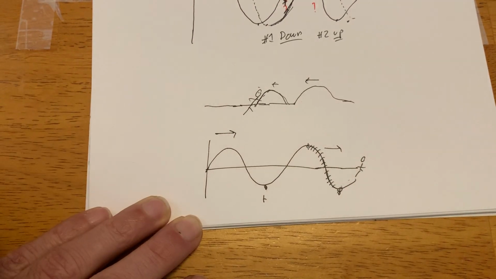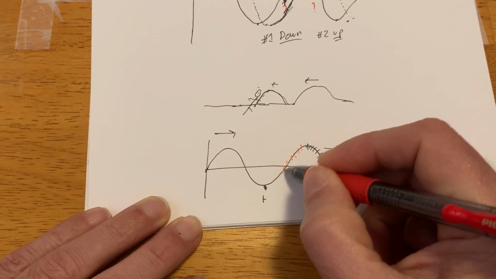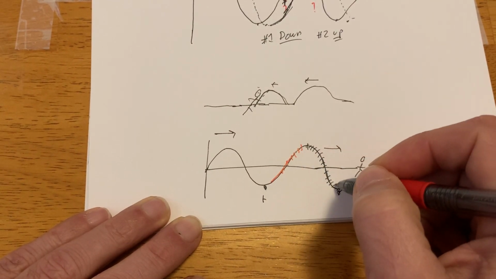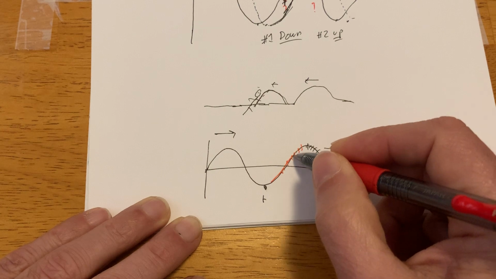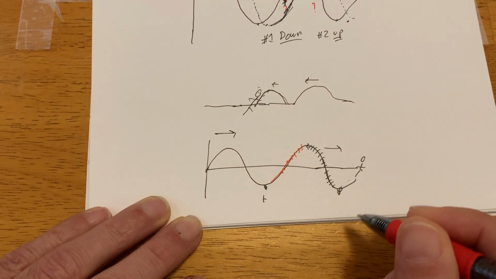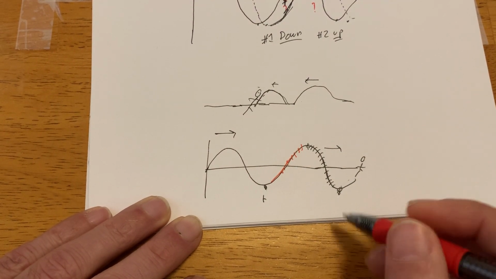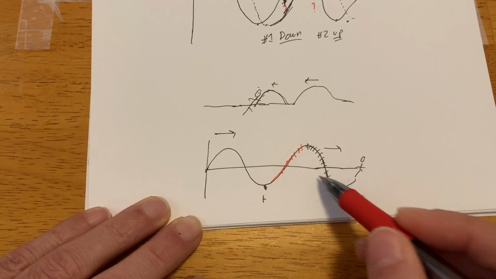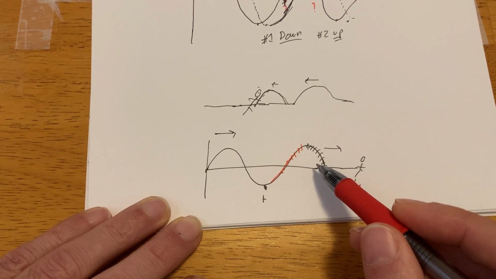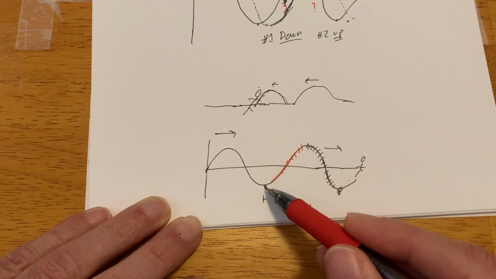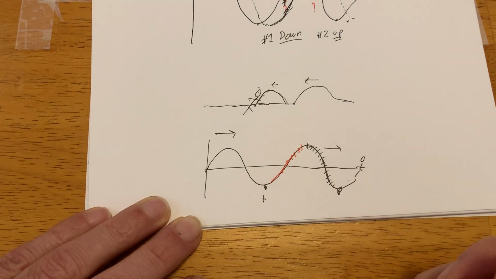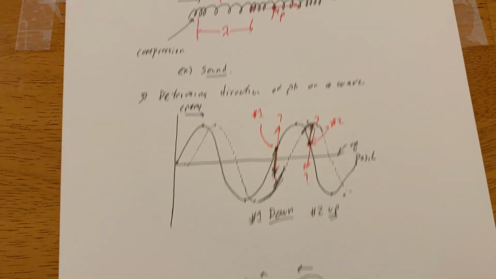And what? Down the back of the wave. Up the front of the wave. Down the back of the wave. So I kind of call this leading edge, trailing edge. The leading edge of the wave, the front of the wave, we go which way? Up. The back of the wave, the trailing edge, down. So that's just another way to give you an idea of what's happening with the points of a wave.